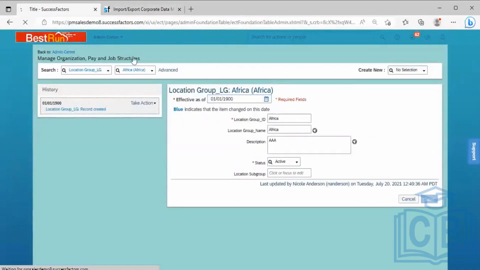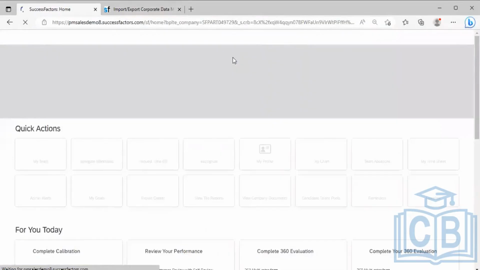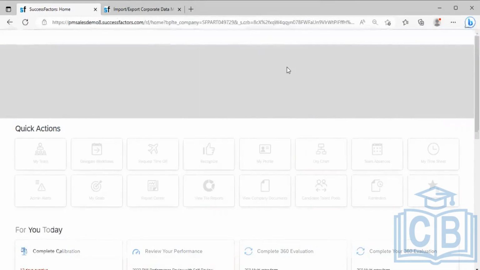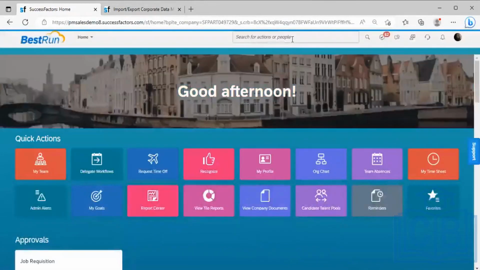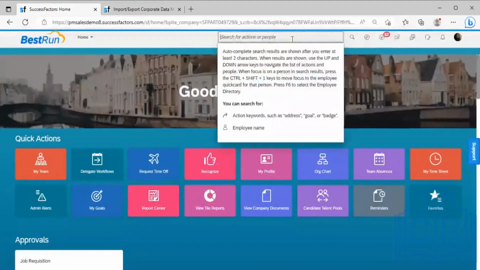We go back here, refresh this page once. And I will open this one, that is manage job-based structure.